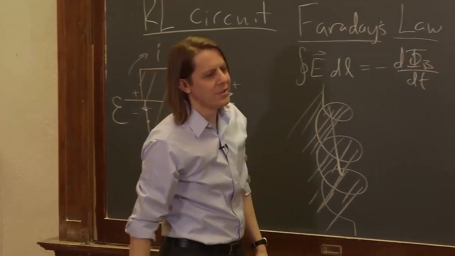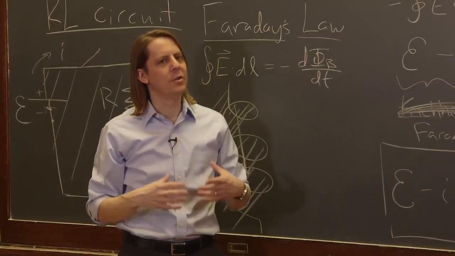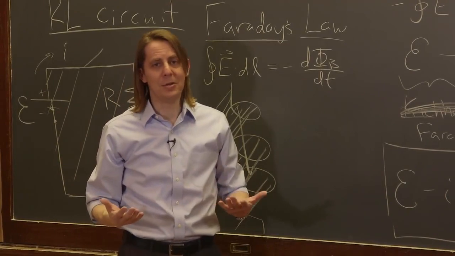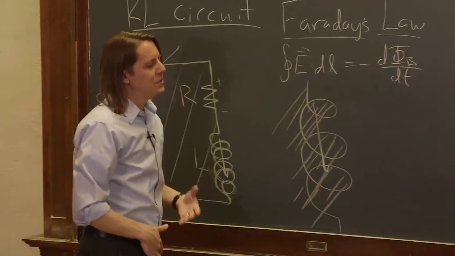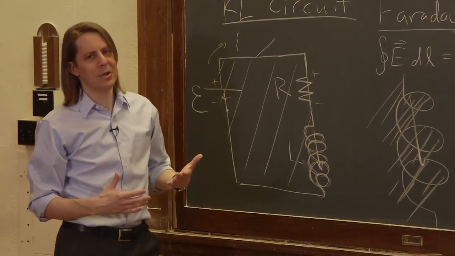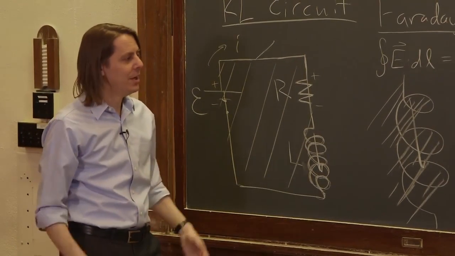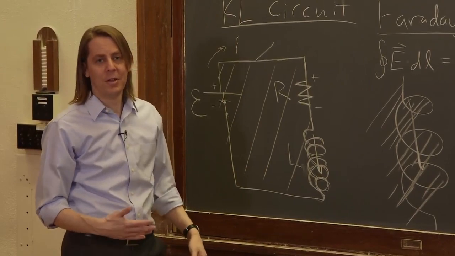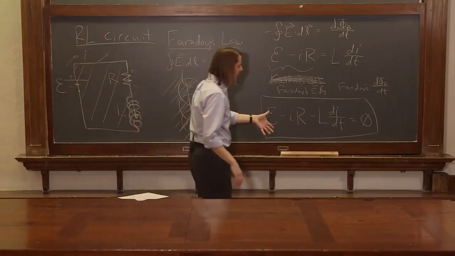I've read another book that says, well, you can do it as long as you imagine that the current is changing very slowly. Well, if the current's changing very slowly, then there's really no back EMF. You're taking the limit where this doesn't happen at all. So what's interesting is usually when something gives you the right answer for kind of the wrong reason, it's because you've made an approximation. That would be the case where the current is changing slowly. This isn't really an approximation. This is just wrong. It just happens to come out right, but not really for a good reason. This is really what you should do.